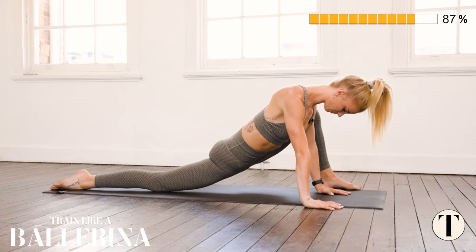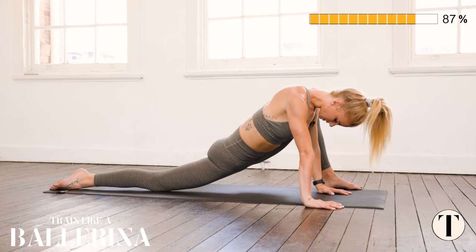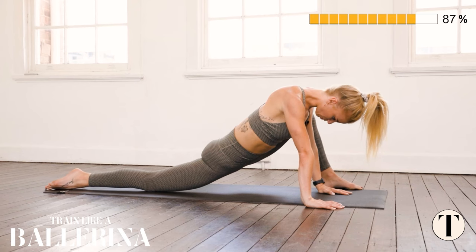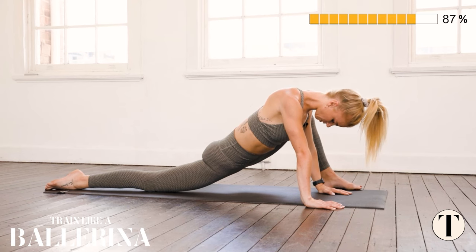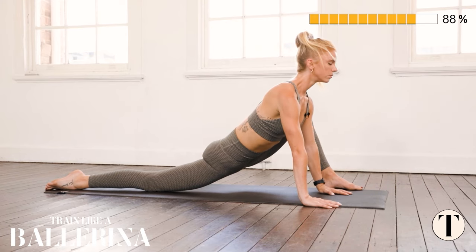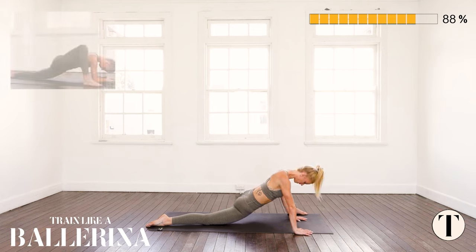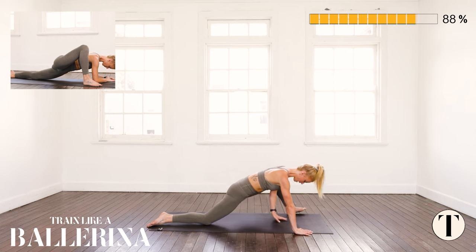Good. 2 more times. If you want to go a little bit deeper, push that back leg a little bit further to the back. 1 more time. Big breath in. Breath out. Holding it for 4. Deeper. 3, 2, 1. And release.